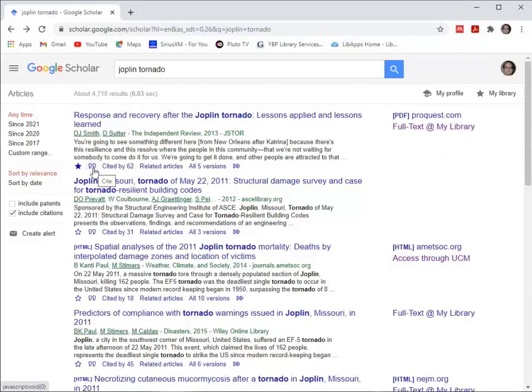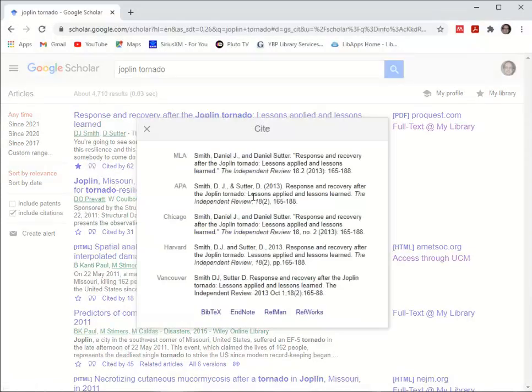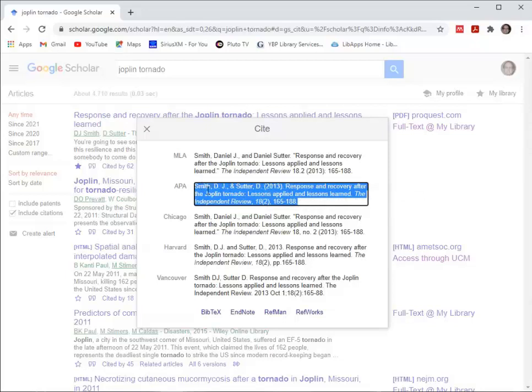There's also a citation. Not so sure about this. This does give you some options, MLA, APA. This APA does not look like it is the latest version, or at least it doesn't have a DOI, which is fairly typical right now. So I'm not sure. You can definitely copy and paste this. It'll definitely get it written down. I'll show you a different option for doing the citations here in a second, but this will at least get you close. But I would always double check it with whatever the style manual says.